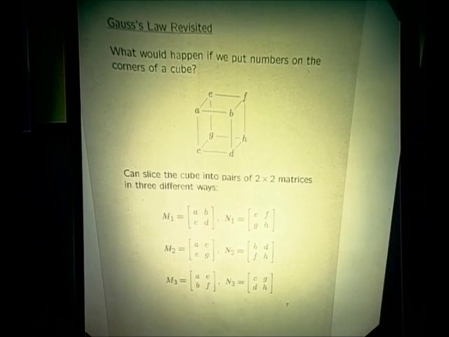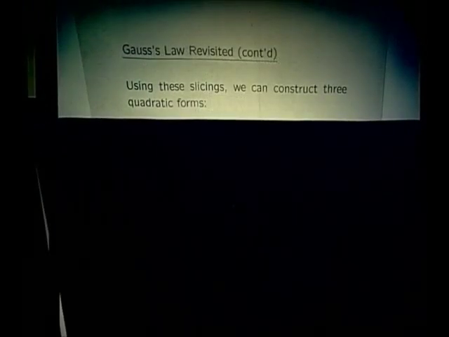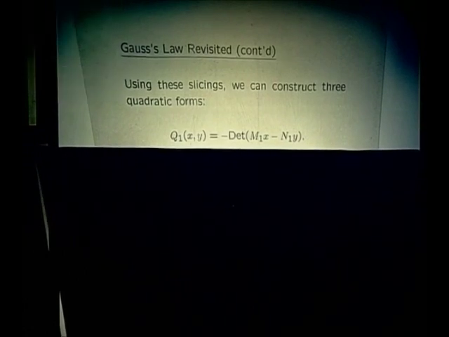Okay, so what do you do when you have two 2 by 2 matrices? There's a natural thing to do if you're presented with a pair of 2 by 2 matrices, which is you can take the linear family of matrices that go through M1 and N1, say, and take the determinant function. So you can take the determinant of M1x plus N1y, where x and y are indeterminates. And since the determinant is degree 2 on 2 by 2 matrices, this is a binary quadratic form.